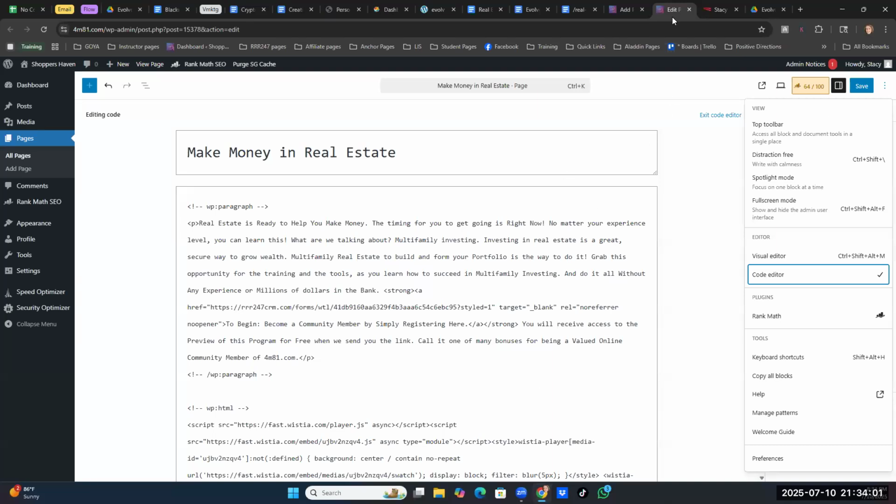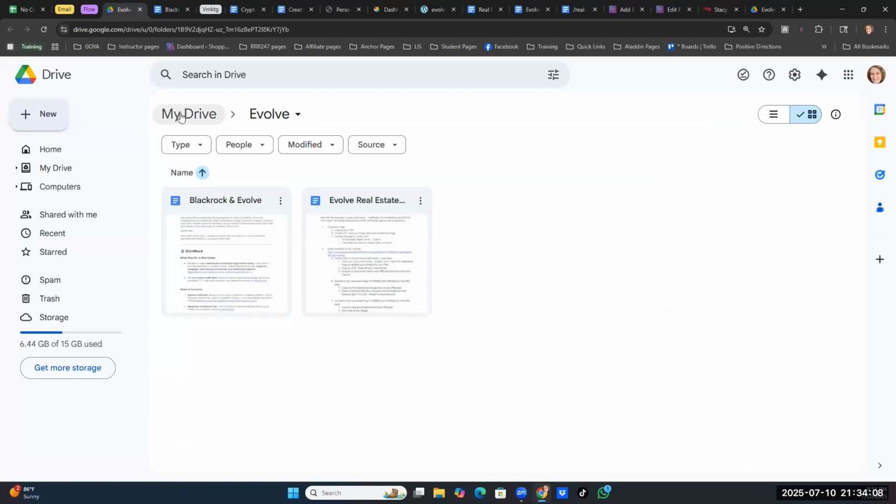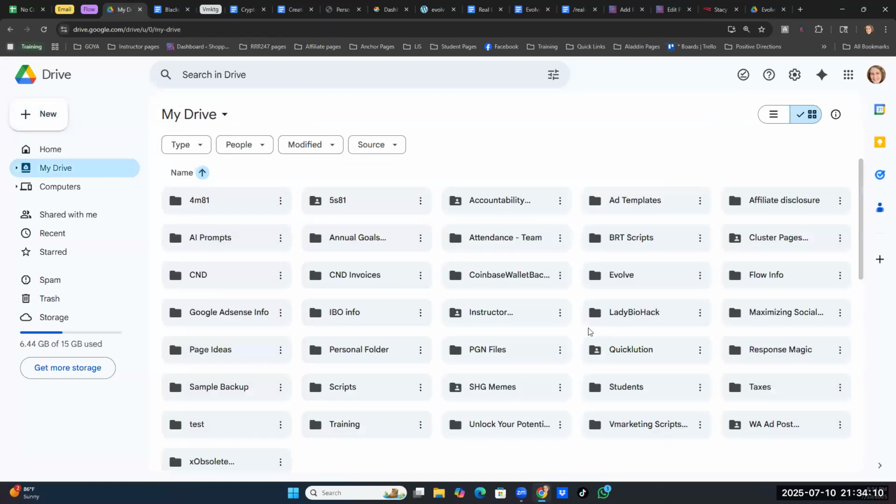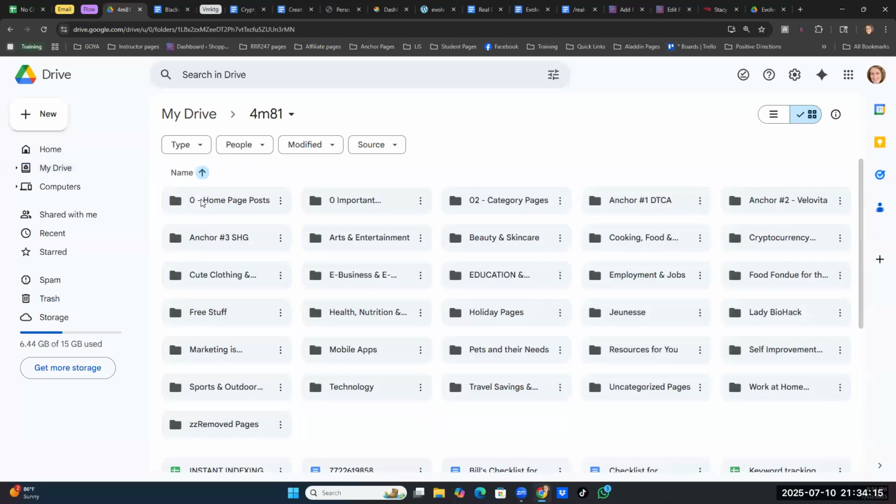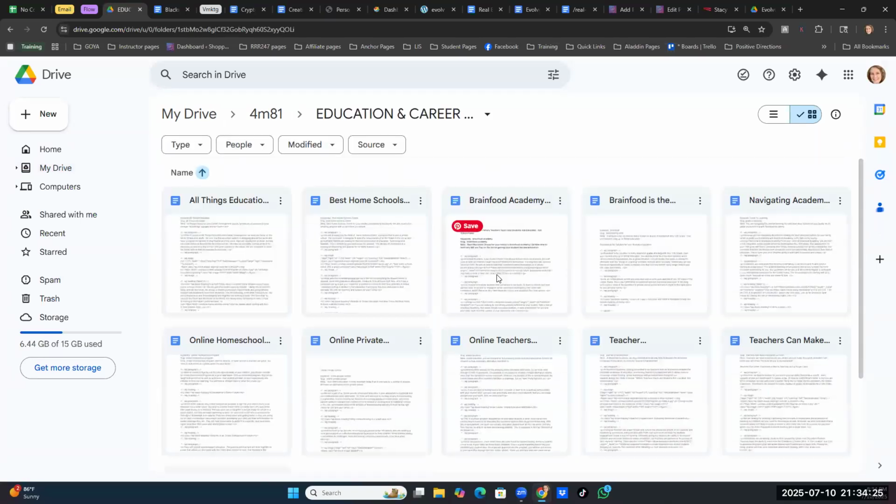Now that I've got that ready, I'm going to go to my Google Drive. Yep, I'm in my drive. I have my backup folder right here. I'm going to double click it. Now, Rory wants us to put it in education and career development. So I'm going to double click that folder. This is why we had you guys create all your folders up front, so you could jump right in and get messy and have fun with us when you're doing your backups.